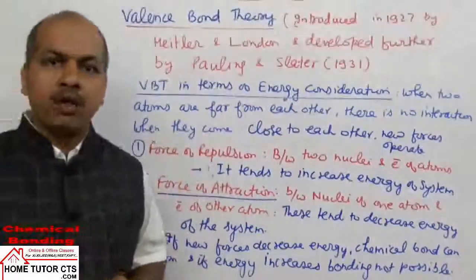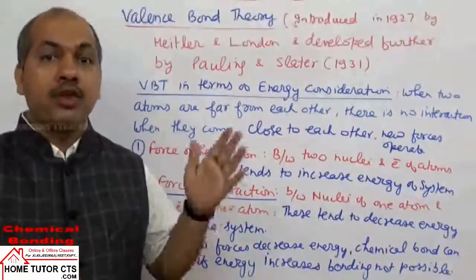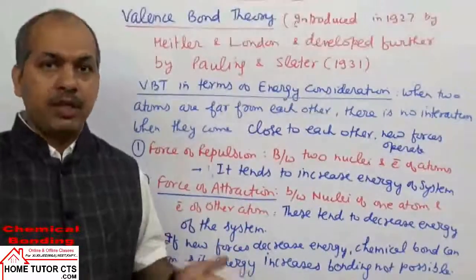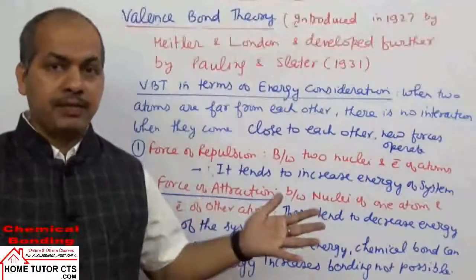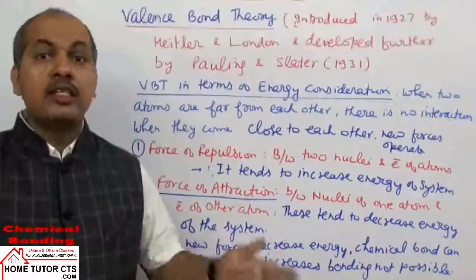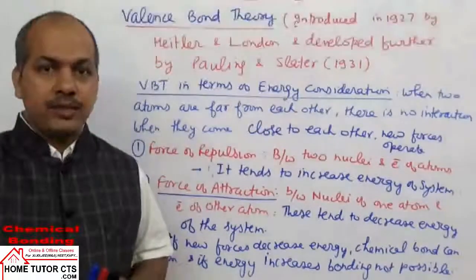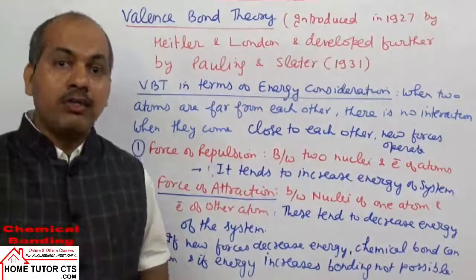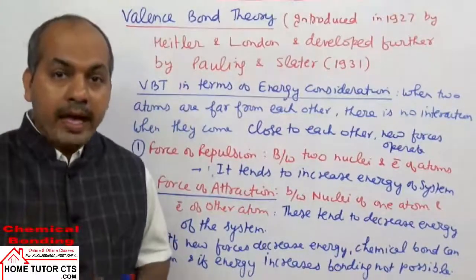Why is there a need for chemical bond formation? Bond formation takes place because the energy of the molecule as a whole decreases. If the energy decreases in bond formation, it is favored. Whenever energy decreases, a system attains more stability. Compared to separate atoms, a molecule has lower energy after bond formation, because in bond formation energy is always released. Bond formation reactions are always exothermic in nature.